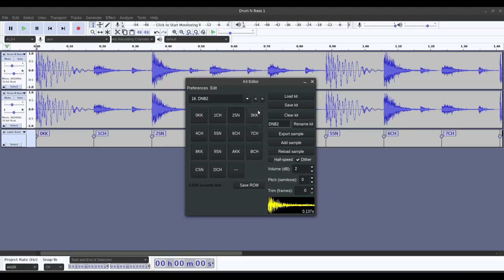Of course, I just realized I didn't rename these. But we can rename these in LSDJ, in case you forget to do this part. So 3CH, just right click, and you can rename. Right, so this would be 5 kick. Either way, you have to rename them, so it's not really a matter of whether you want to do that in Audacity or in the patcher.